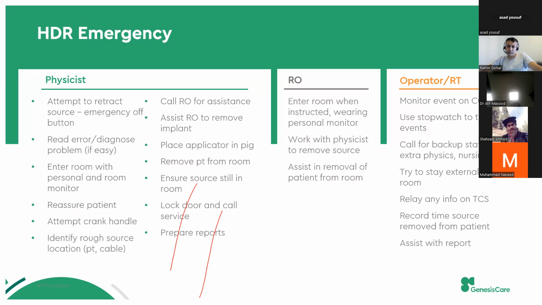If that fails, then of course we have some hand crank in the different machines, and there is a different mechanism in different machines. The Flexitron has a different thing on the afterloader. I don't know exactly the name of that, but there is a system mechanism to retract the source manually. And the last option, if it is still not working, is that we have to cut the applicator or cut the guiding tube and put it in the lead container. Yeah, that's the worst case scenario, the last option.